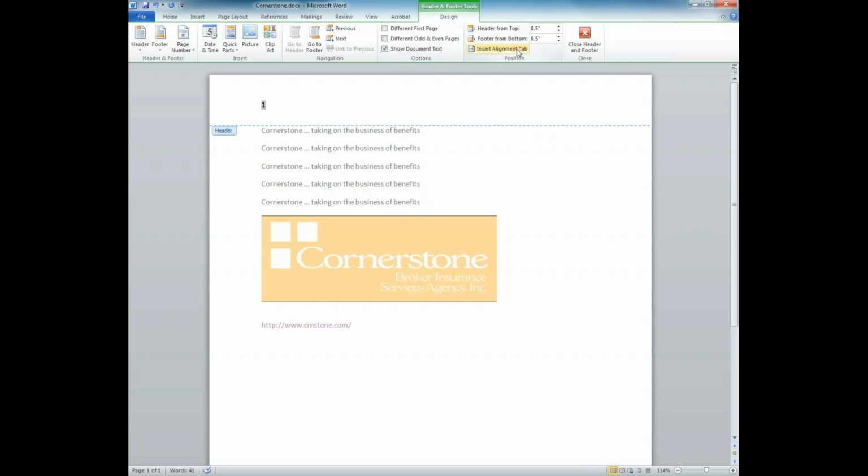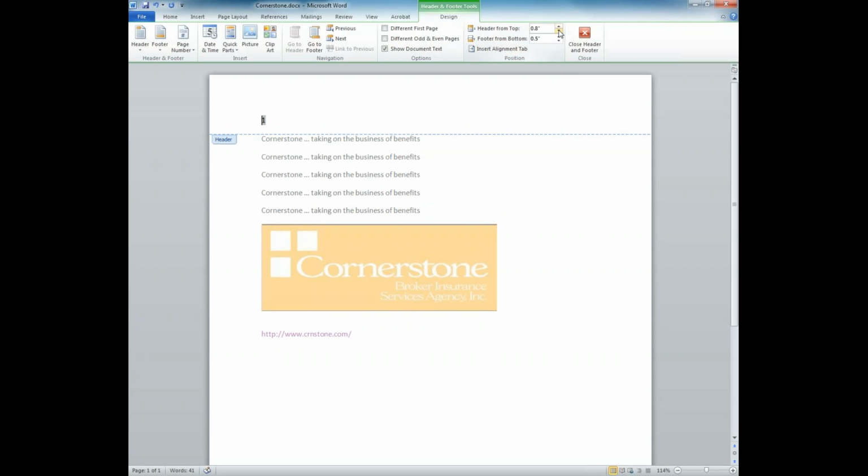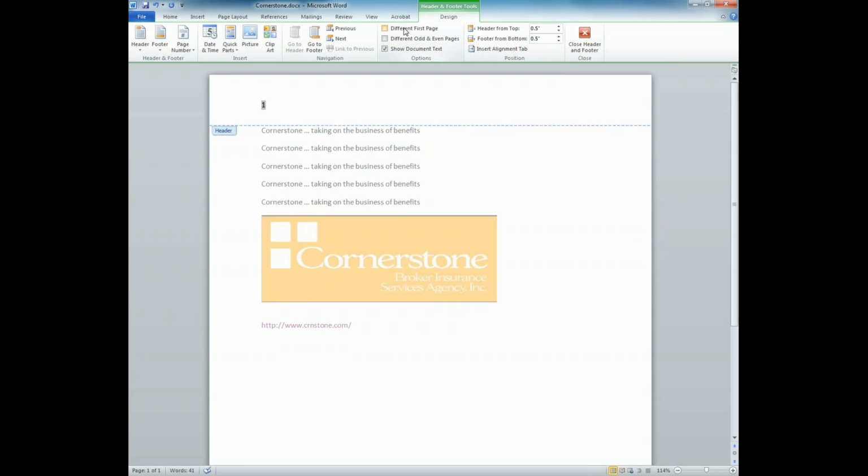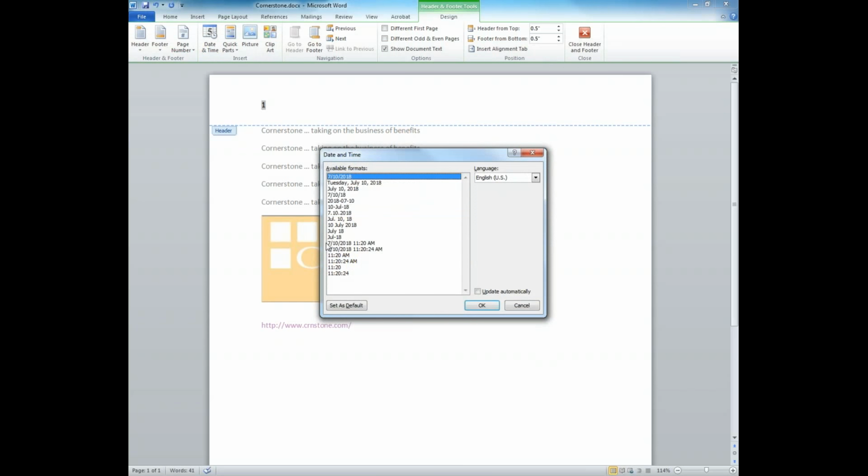You can change the spacing on these right up here and change the distance from the top quickly. And then these options allow you to change the numbering specifically as well. You can also insert the date and time on this so that people know when you are finished editing, or know what day it is when they're accessing the file. You could also quick insert pictures and clip art just like you could from the body.